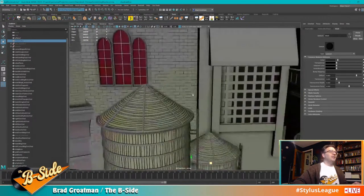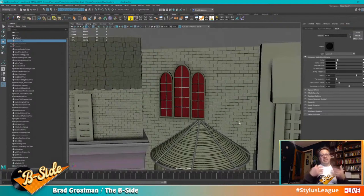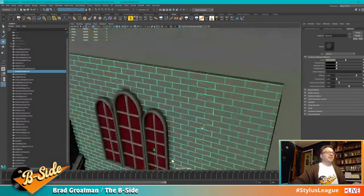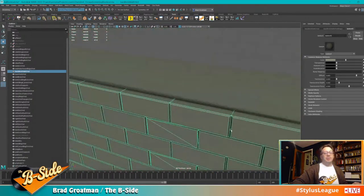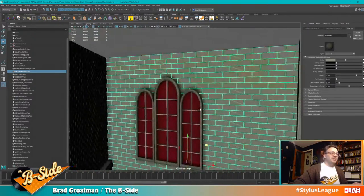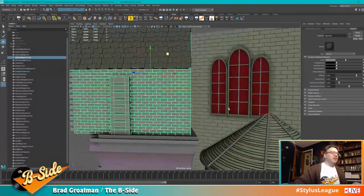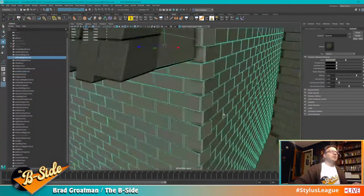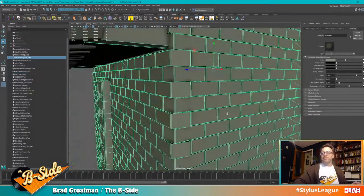In the background here, because this is going to be printed out, and because I want this to actually have relief on it, I was going to just UV this and bring it into ZBrush and use noise for things like the bricks. But I wanted the bricks to not rely on the UVs. So I made one cube and then duplicated it in a row, and then duplicated the rows, so lots of bricks that are actually bricks. That gives a little bit of irregularity, which is what I was hoping for. I want it to feel a little bit messed up.